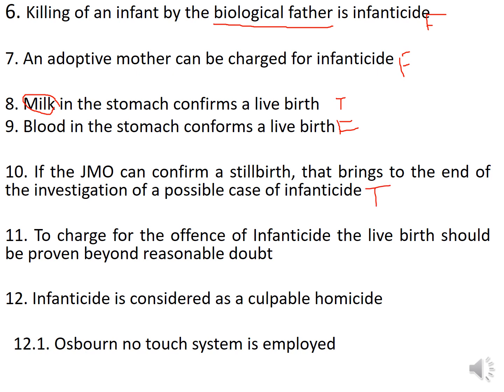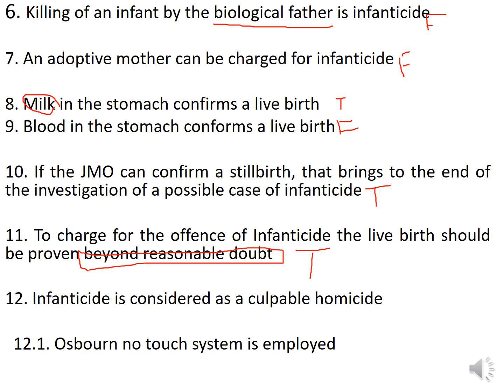So now to kill a baby, the baby should be in live state. To charge for the offence of infanticide, the live birth should be proven beyond reasonable doubt. Yes, that's true. Now, if you are going to allegate an innocent mother, that means if the baby was born dead, but you are going to tell that the baby was born alive, right? So you are going to point out an innocent mother. So this fact is very correct, right? So now we have an immense responsibility to tell whether the baby was born alive or not.